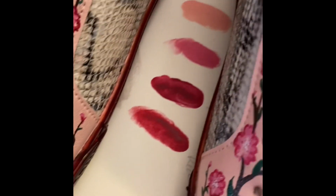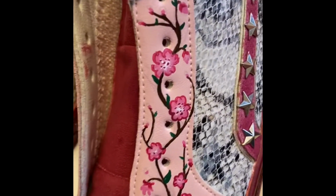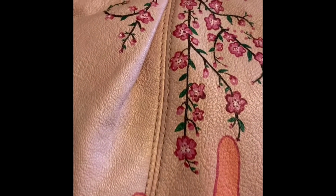And this was a very meaningful project for me. I love my kids' handprints. I love seeing anything with my kids' handprints on it.